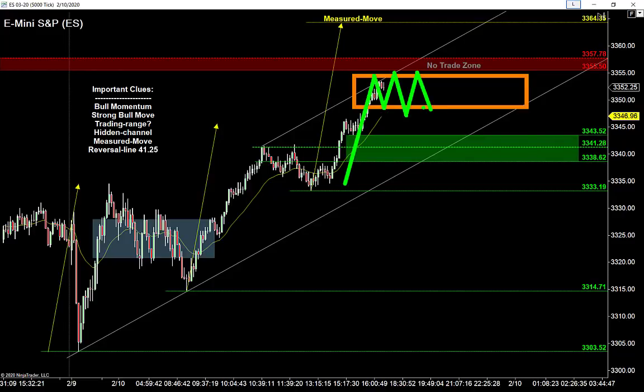Once I see that range, remember, I can use that trading range to find the support levels below, just like we talked about on the oil, and we'll see more of that on gold here tonight as well. But the most important thing though is whenever I have a bull market into a trading range, the path of least resistance. Don't try to trade breakouts.